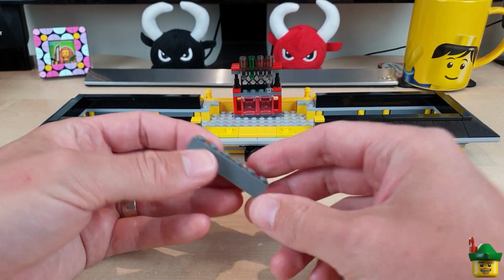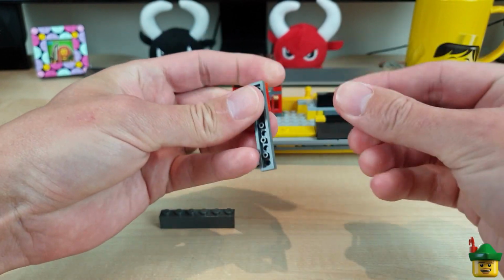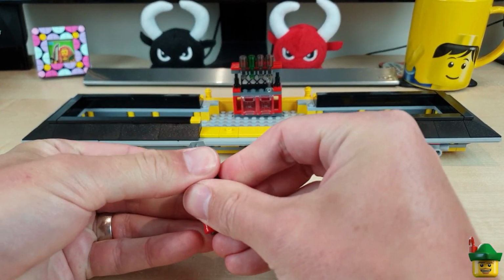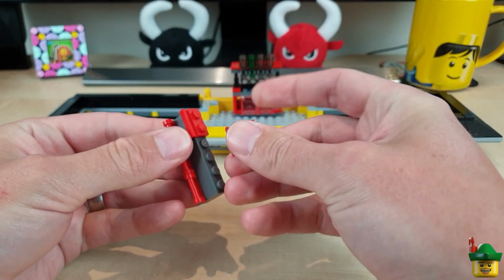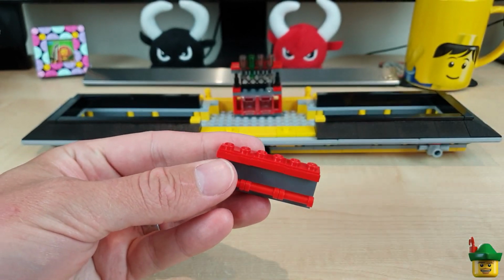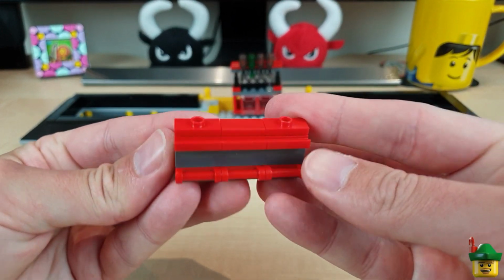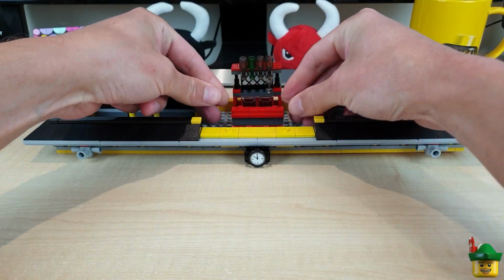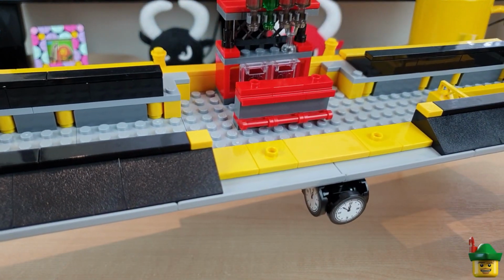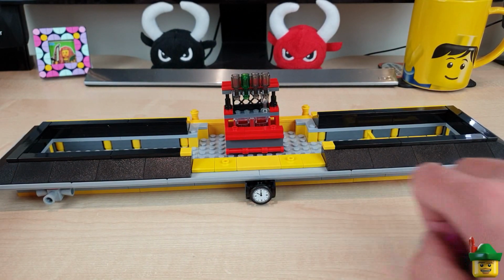And then for the front of the bar, even more simple really. I thought I'd have some of these rung pieces because you kind of have a rung on the bottom of a bar to put your feet on while you're waiting. And a brick. And then for a bit more texture, these plates with the slide type groove. So it looks like that. And then on the top, I can have a combination of tiles and jumper plates. So that's the front bar, and that will go about there, or maybe one in. Don't know, we'll see how much room we've got. So that's like that.